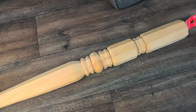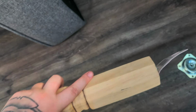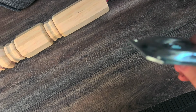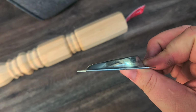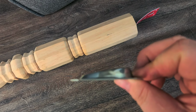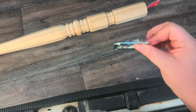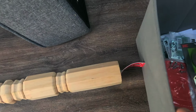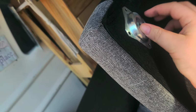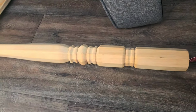So I went to Lowe's and I got these. The screw isn't that long, so I have that. And then they said to buy this kind of hardware. This is tilted, and the legs that it comes with are absolutely horizontal and flat. I don't know if it's gonna work, but we're gonna try to drill this directly in and see if it works. Let me turn the light on.